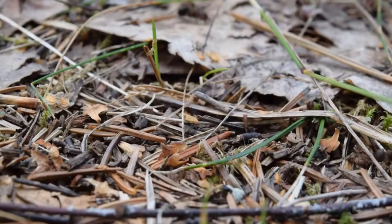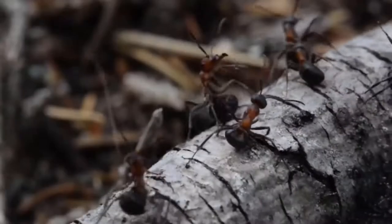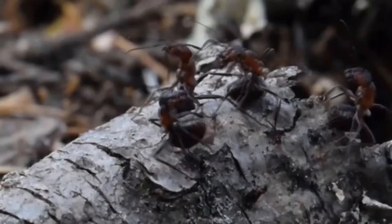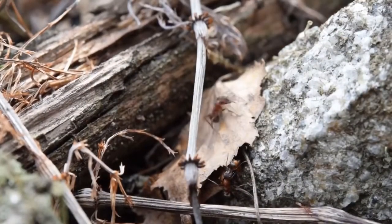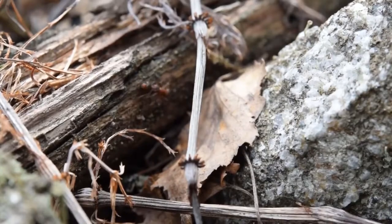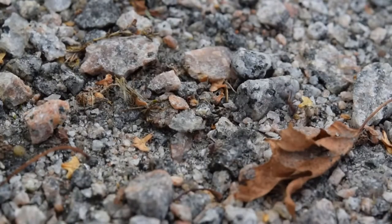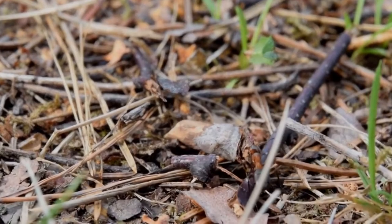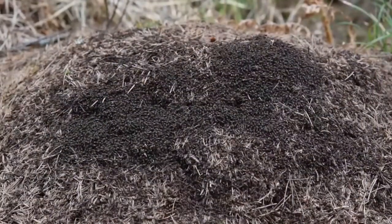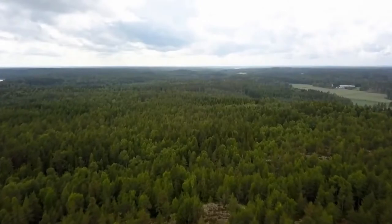The European Wood Ants are almost like the army ants of Europe. They are noticed throughout the forests and wage advanced warfare with rivalling colonies. The most comparable behaviour to army ants is their marching — the wood ants form clear foraging trails throughout the forest where they carry food, construction materials and even brood to different satellite nests. The wood ant is built to carry things long distances; their highly raised body structure and long legs give them speed over rough woodland terrain. Their mandible shape and size are perfectly suited to carry and drag. If the European moose is the king of the forest, the wood ants are the army, with total dominance on the forest floor and equipped with advanced chemical weapons — a true force to beware of in the vast European forests.